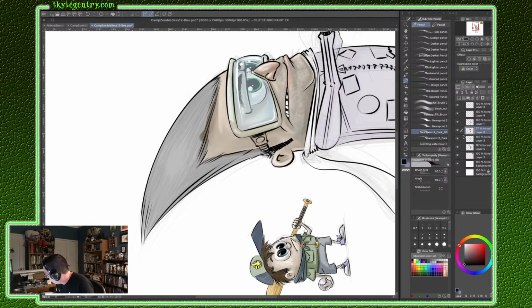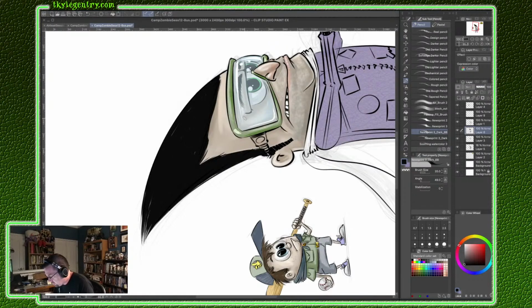Okay, now let's see where it's at. Yeah, see some of those areas, but I did pretty good keeping that curve. And maybe he dyes his hair slightly. You know, he's still got gray streaks, but maybe he dyes his hair. I want him to have jet black hair, so. But it's going to have some gray in it.